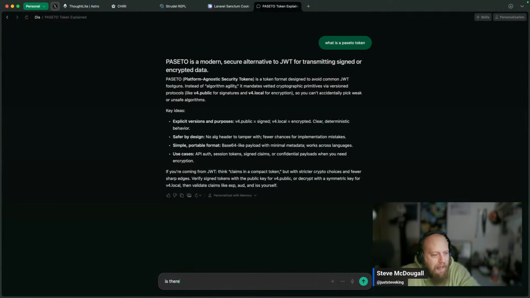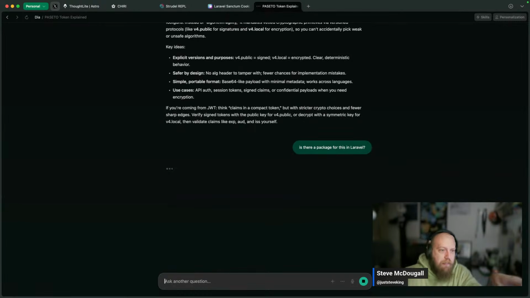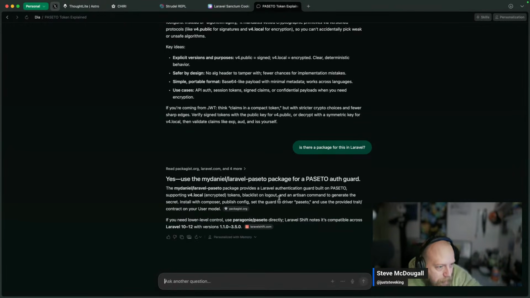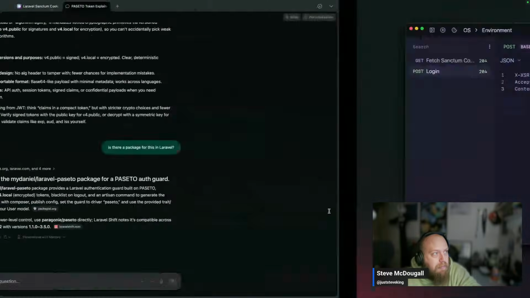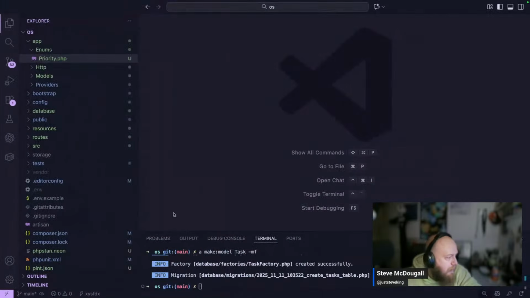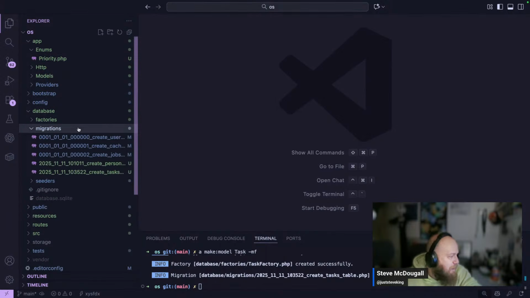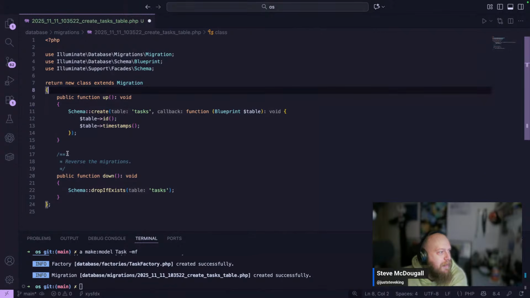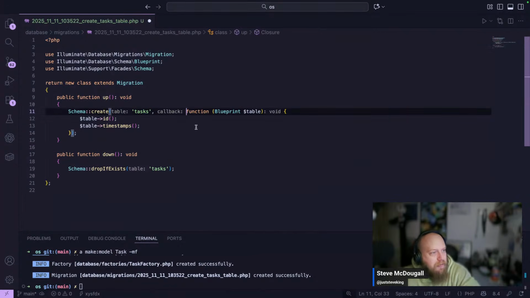Is there a package for this in Laravel? This is what I love about the Dia browser, by the way. Instead of having to Google stuff or go directly to ChatGPT or anything, you just go, bang, here we go. Oh, there is one. Maybe I'll give it a play sometime. But before I get too distracted, stop distracting me, people. I'm terrible at this. I just go down so many rabbit holes. That's why I'm not very productive.